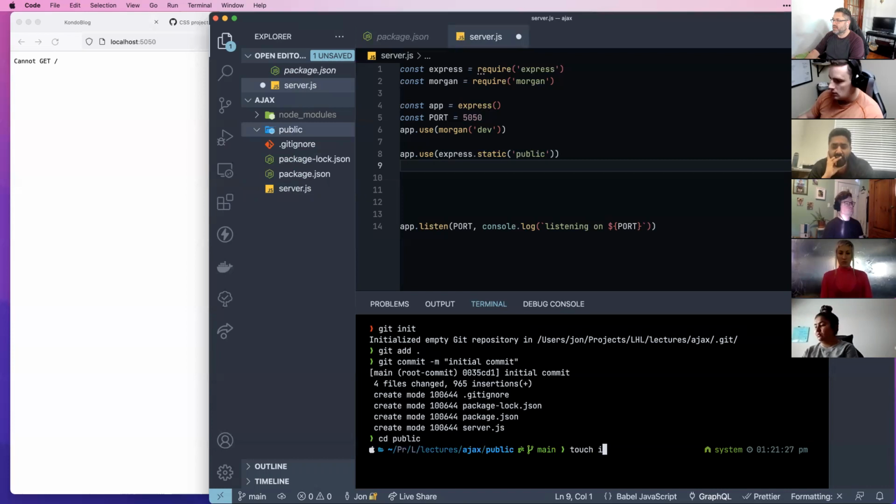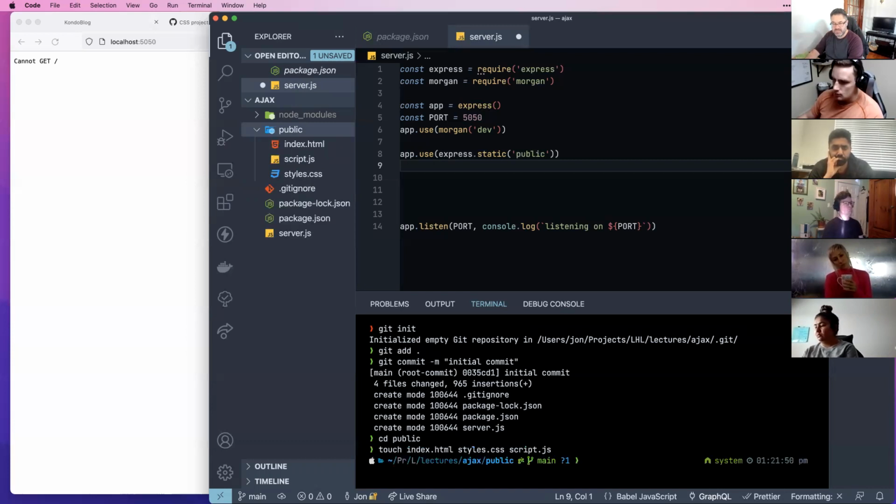So I'm going to create an index.html, a styles.css, and a script.js. I find it easier to do on the command line than right-clicking over here.